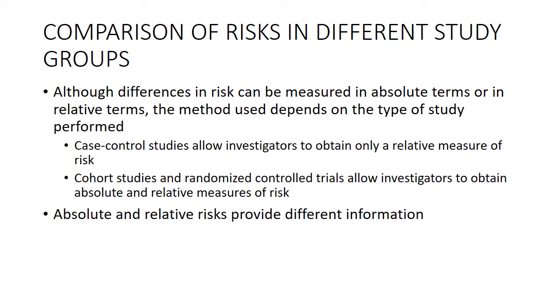When you're doing more prospective studies or these cohort studies, they're randomized based on the actual exposure itself. This is where you're going to be able to look at more. Not only can you look at relative measures of risk, but we'll also look at absolute differences in risk. So again, relative measures of risk is just going to be one group divided by the other group, right? And we'll look at examples of this in a second to make it more clear. Absolute would be when you're subtracting one group from the other. Okay, so an absolute difference between the two groups here. They provide different information, and we're going to go into that to see when those are useful and what those tell us moving forward.